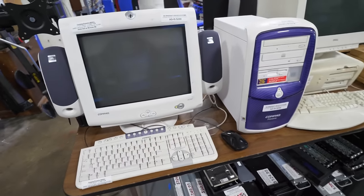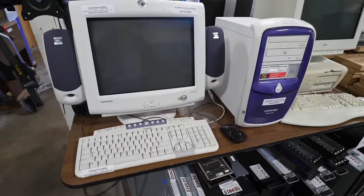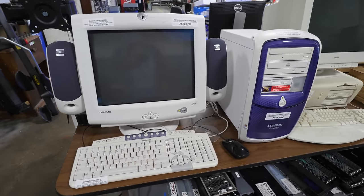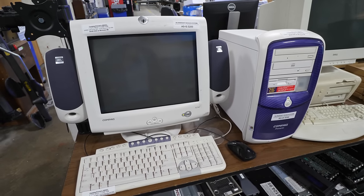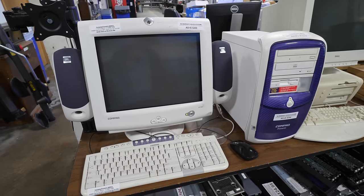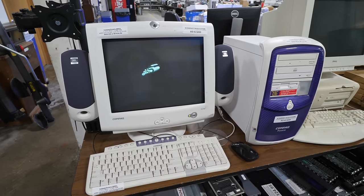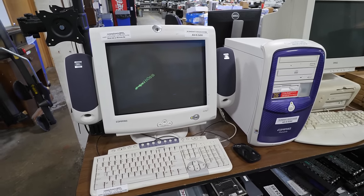Lately Re-PC has been getting a lot of really cool retro systems — and I don't mean just the PC itself. I think this is an authentic bundle of monitor, speakers, keyboard, and system. It's only missing the mouse, and it looks really good — it probably came in all as one unit and they kept it together rather than splitting it up. I think some collector is going to pick this up and adore it. It's a pretty nice machine: 1.1 GHz Athlon, half a gig of RAM, GeForce 2 MX. It's got Windows ME, but what can you do — that's authentic.